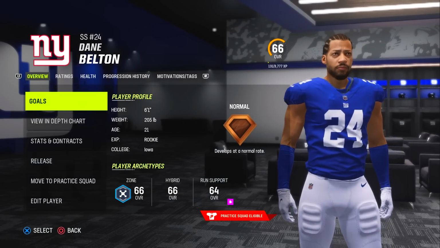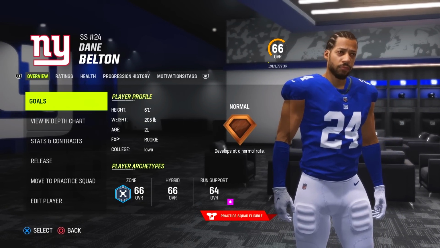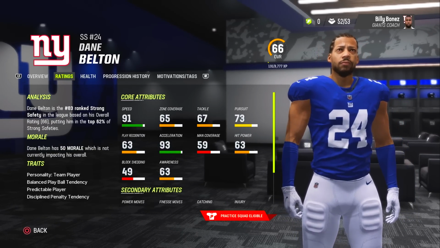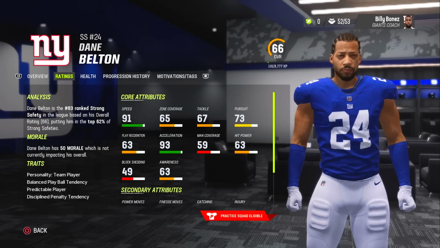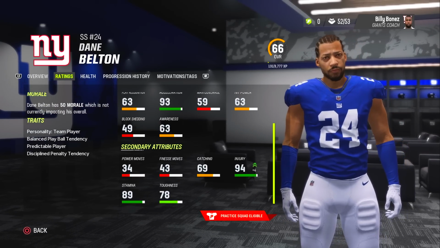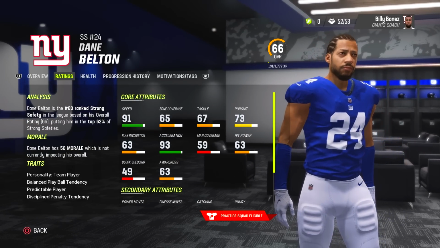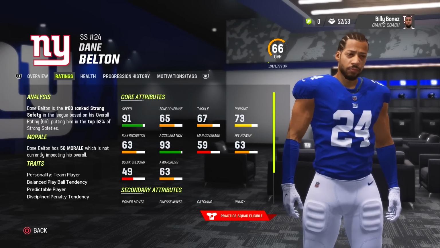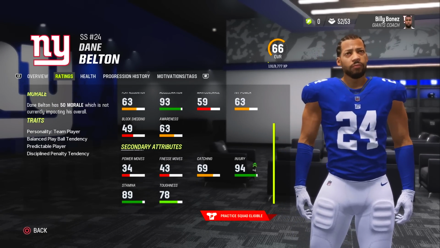Anyways, we got to talk about Dane Belton. He is a rookie on this roster, 66 overall, and he could become a starting safety either in the place of Julian Love or Xavier McKinney, mainly Julian Love. He's pretty decent physically, 91 speed, 93 acceleration. Now, none of these safeties have hit power, which is kind of unfortunate. I like my safeties to be able to hit and play the run game, and none of these guys can. I mean, McKinney kind of can, but, sheesh, this guy can't. Julian Love, he was a former cornerback.